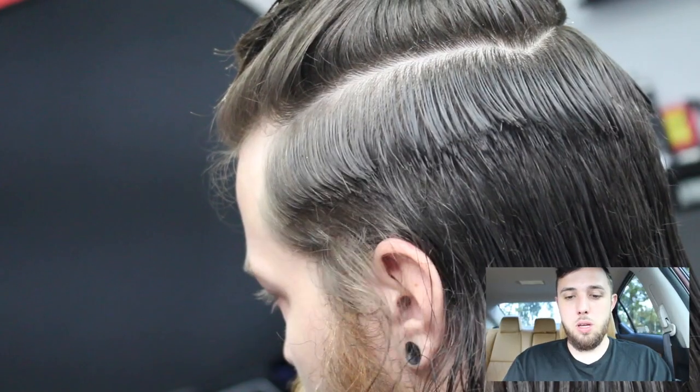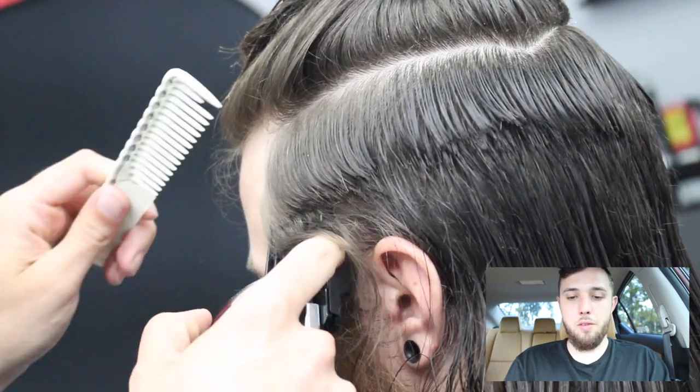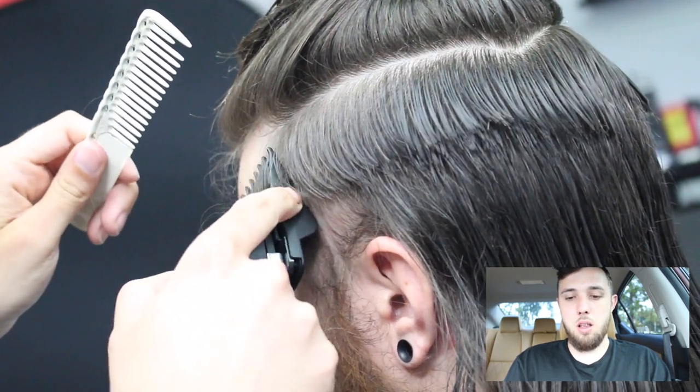So you can do this on longer hair and then just knock it out with a number four or a number three, whatever your finger length is. So I'm using a four. I'm coming right up into the bulk, and I'm just taking it all out.